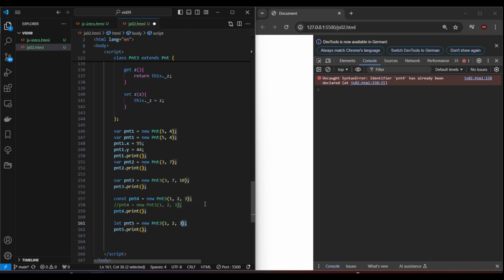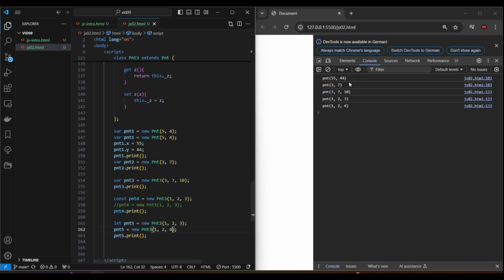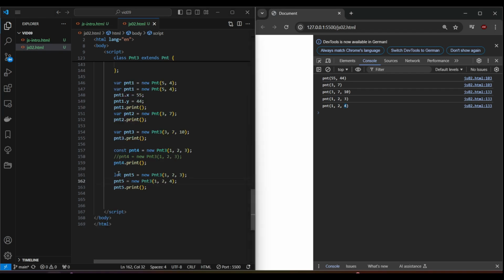However, what we can do now with the let is reassign a new value to this variable. So for example, I can put the point equal to 1, 2, 3 again, or maybe let me put this as 4 and save. And you can see now when we print it, it will have the value of 4. So you can see that using let and const will make our code better, so we hopefully have fewer bugs. And that's why it's preferred to use these new keywords instead of using the var.